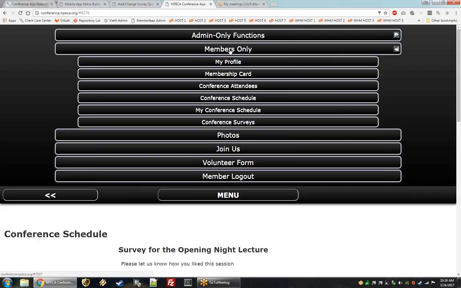So let me just, because I don't have anything pulled up for it right now, I have to download your app. Let me just make a note here. NPECA app, and it's under the event section. That's what I made a note of. And see, when you're in an annual conference, you don't even have an event section. So that's why I thought it must have been in the other one.